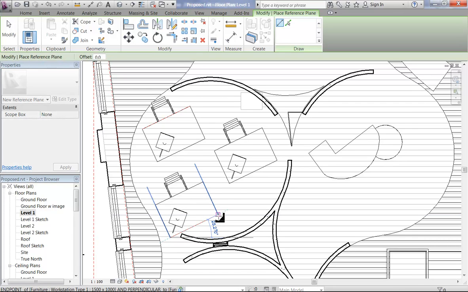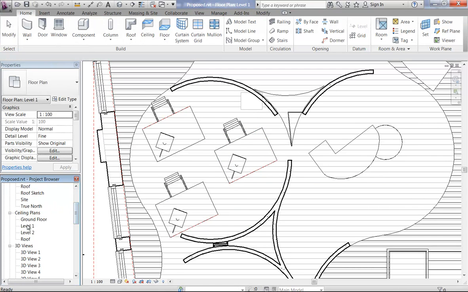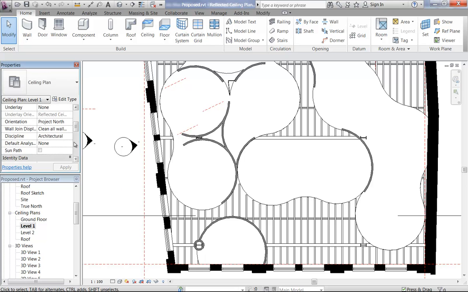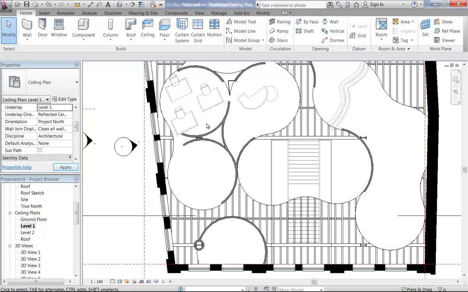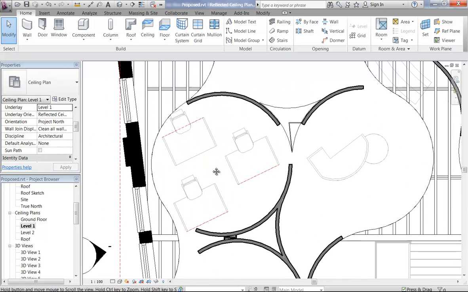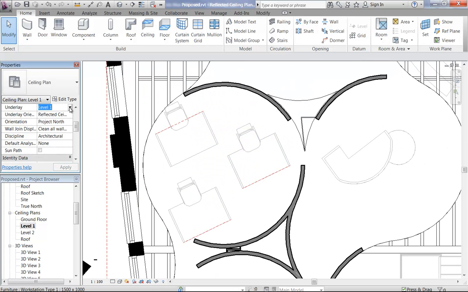You can, but underlay will sometimes show you something different. So I'll just show you. If I go to underlay there, okay, here we are. Even though this is level 1, I can try putting level 1 again as the underlay, and that's actually worked. But you just got to watch out because the underlay only shows the levels, so you don't get to choose floor plans. That's actually fine here, but otherwise, you can just draw reference planes.